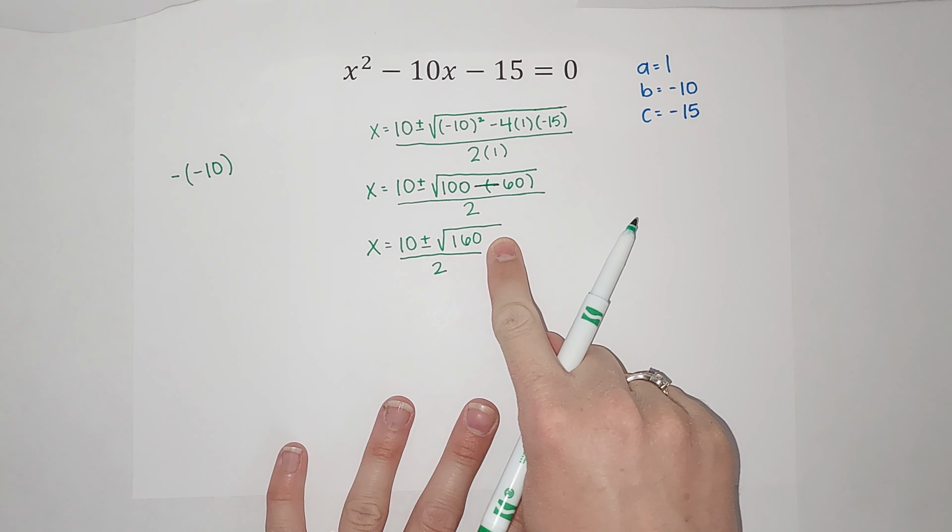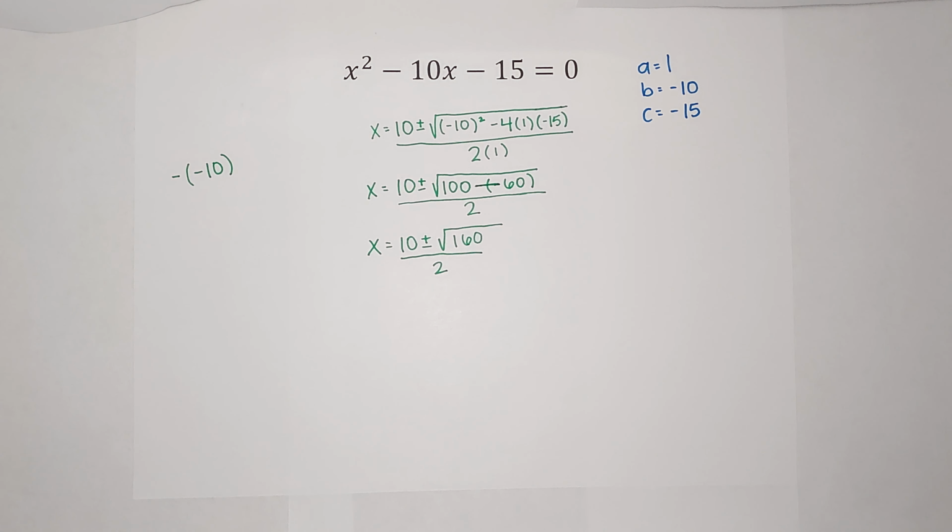Whenever I do this, I always do my square root like extra long. Sorry about that. Okay, from here, the square root of 160 is not a pretty number, right? It's going to give you an ugly decimal, but we do want to see if we can simplify it down at all, okay?